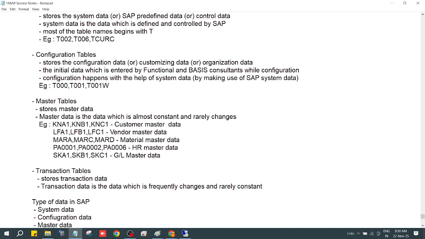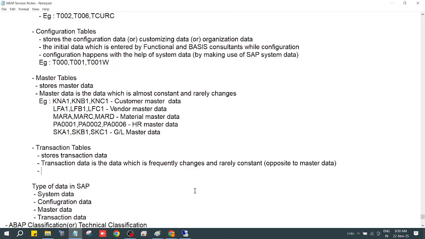That is not the exact definition, but it is exactly opposite to master data, from our understanding point of view. Transactions are never going to be fixed. They keep on changing.